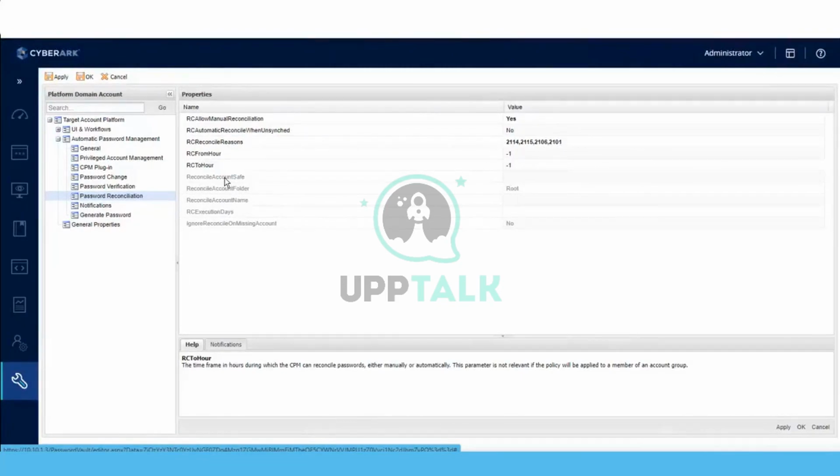If you want to set the reconcile account at platform level, we need to configure the details here: the reconcile account safe name in the reconcile account safe field, and the reconcile account name. Once you go back to your account steps, you can do that.